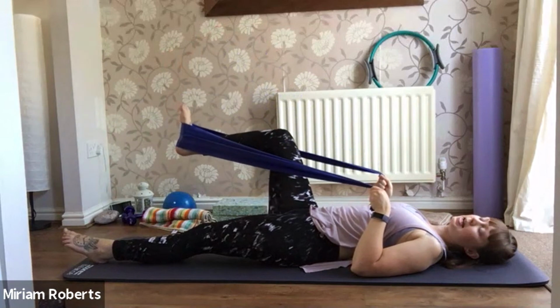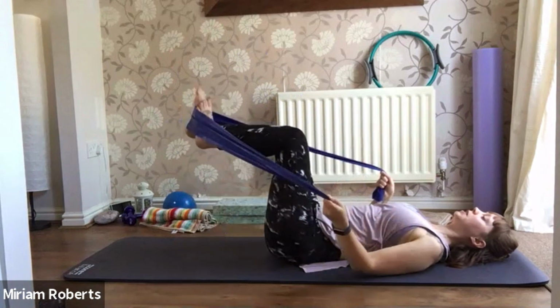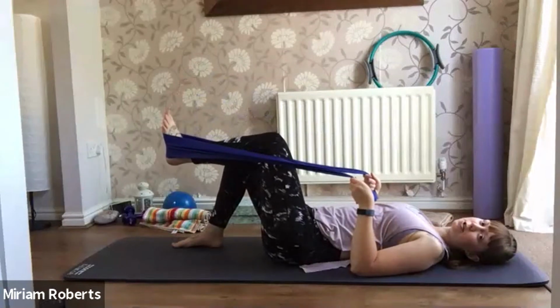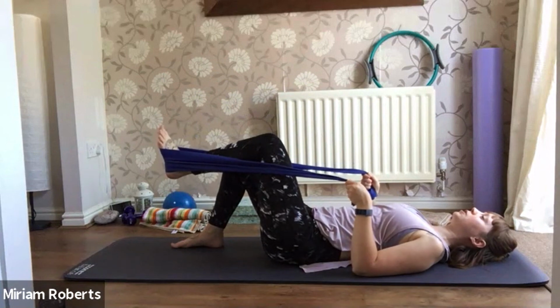Fold the knee. Bring that supporting leg in. And we're going to change sides. So you can bring your left foot into the band and take your right foot down to the floor. Well done. Okay, so again, back of the arms anchored down onto the floor.